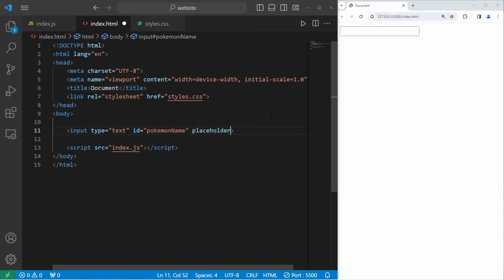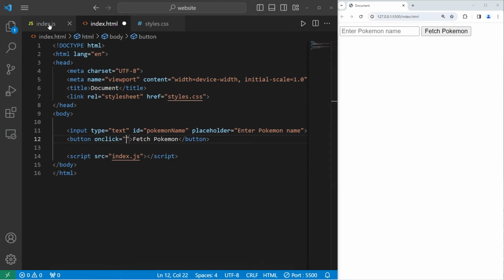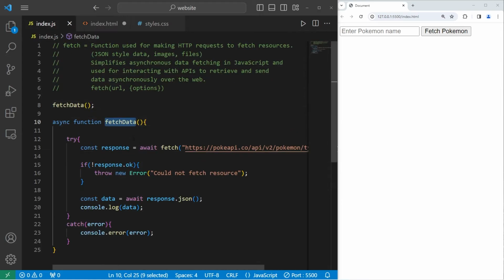I will add a placeholder of enter Pokemon name. Then we need a button. I will create a button element with text of fetch Pokemon. I will set the onClick event handler equal to a JavaScript function. Let's call that function fetch data.